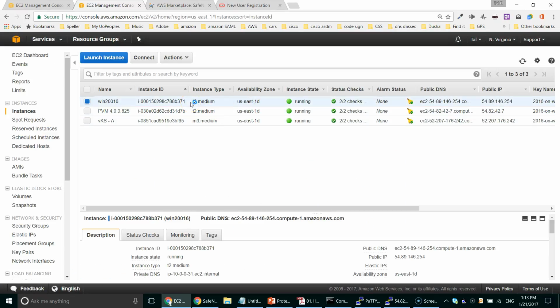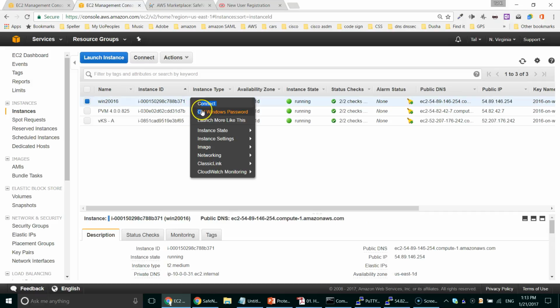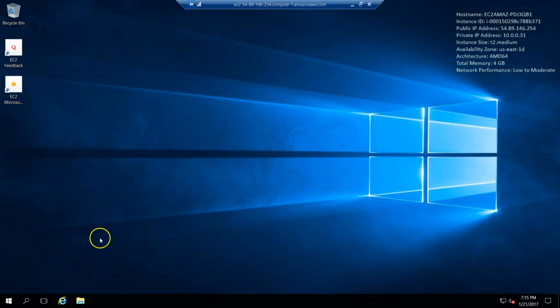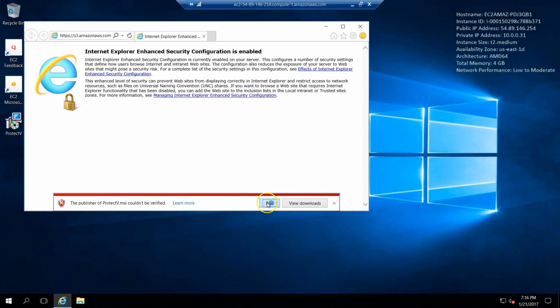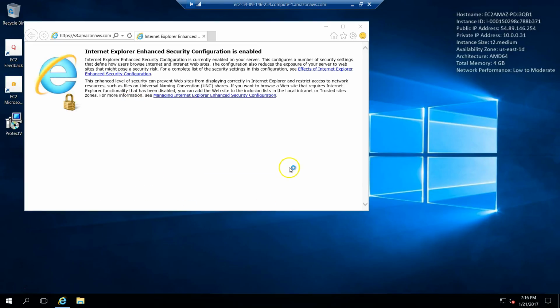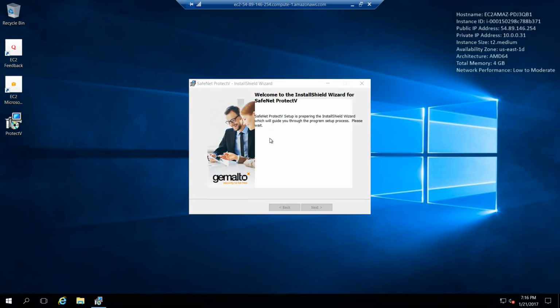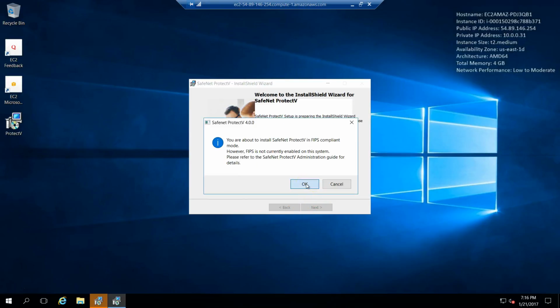I have my Windows 2016 ready, so I'm going to connect to it. I'm going to download the ProtectV client and I'm going to run it. In the customer release notes, we outline what systems are supported.